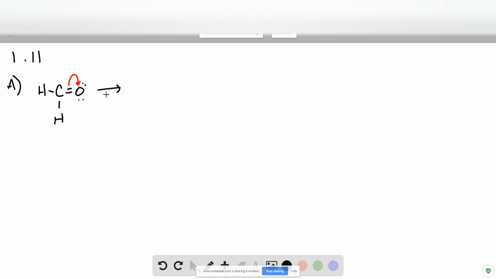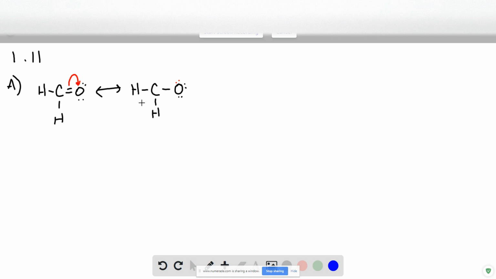In this curved arrow, we're starting from a double bond and landing onto an oxygen atom. What this indicates is the movement of electrons from a bond onto an atom. So in our second resonance structure, we lose one of these double bonds, form a single bond, and those electrons move formally onto the oxygen to form a lone pair of electrons.